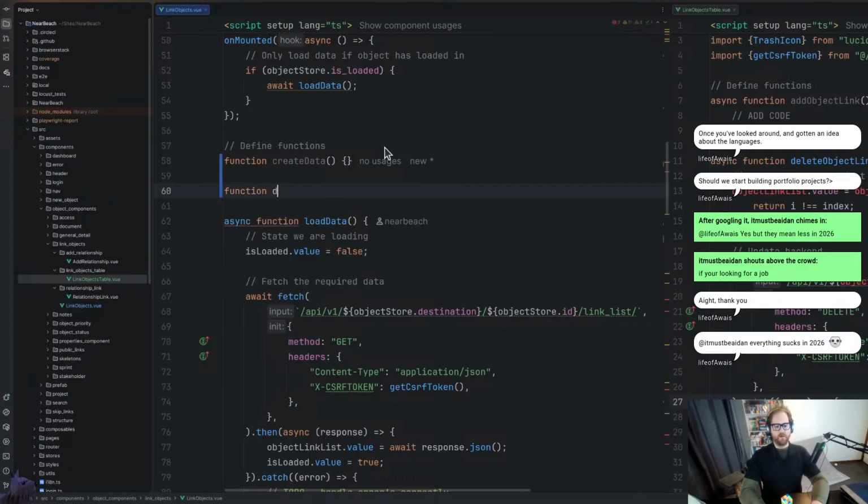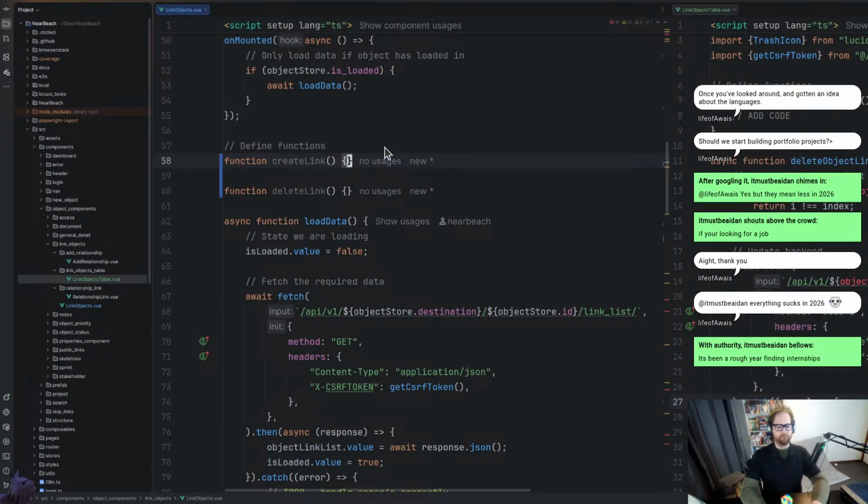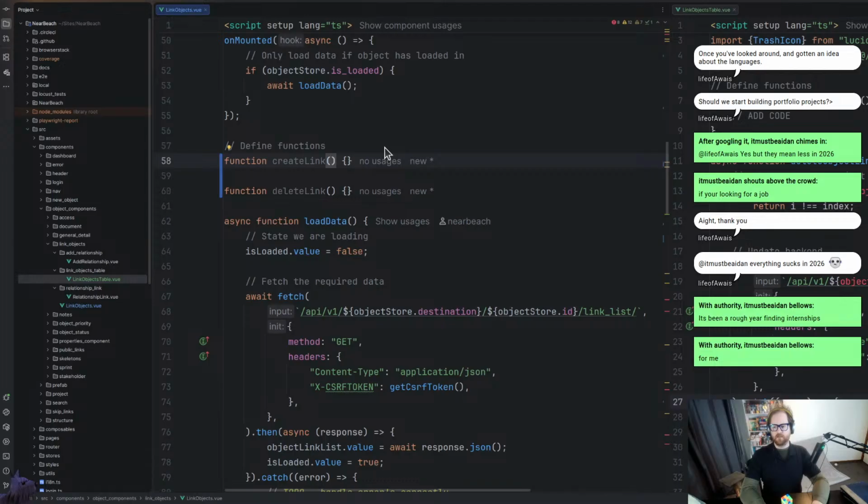Alright, we'll have one where we want to delete data. I'm going to change this. We've got the create link, delete link. Now the create link will have a specific value in it.